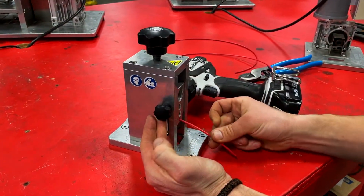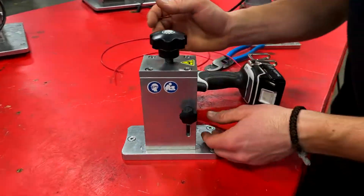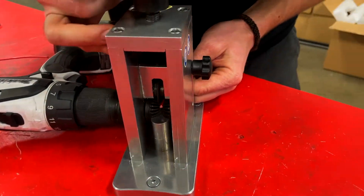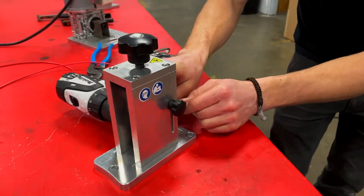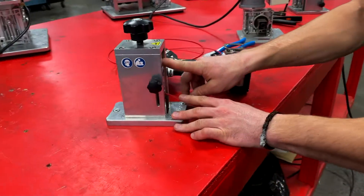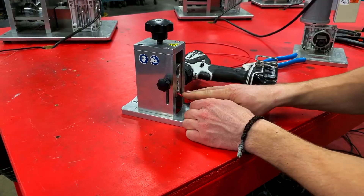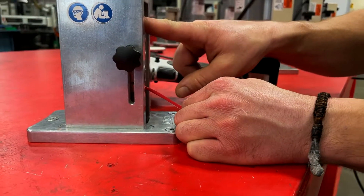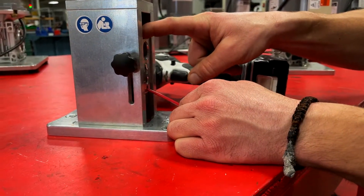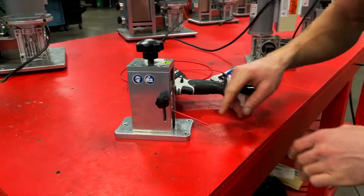Find the smallest hole that works for your cable and set it through. The next step is to touch your knife off — this holds the cable in place while you set your wire guide. Setting the wire guide is one of the most important steps. You want the cable at a 15-degree angle going into the feed wheel, then put a little bit of pressure on top of your wire guide and tighten it down.